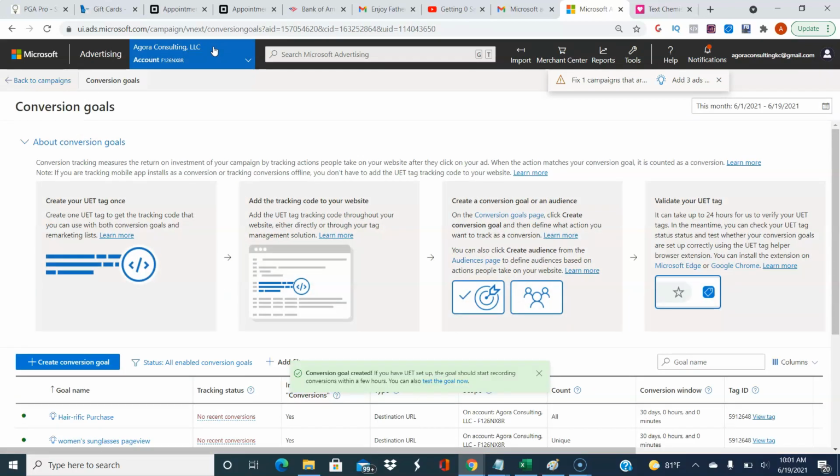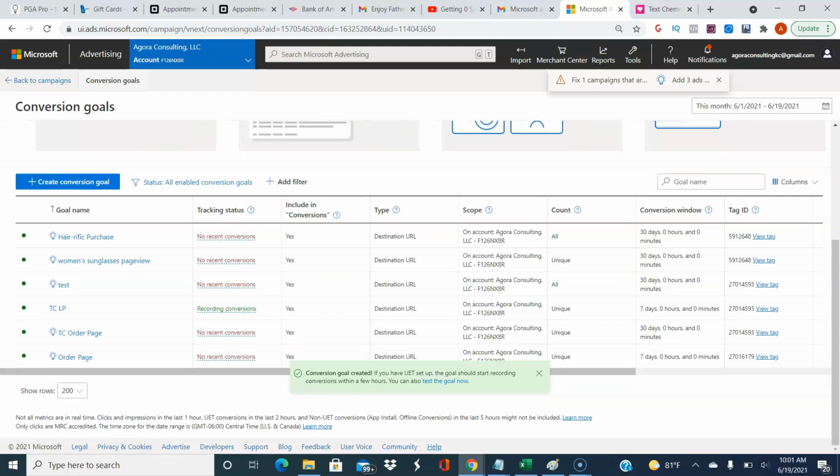And you would add that to the order page of the affiliate product. Again, you would contact the affiliate manager or owner if it is the affiliate product that you're promoting. If you have your own pages, you have access to your own stuff, you just paste this in the header of that page.